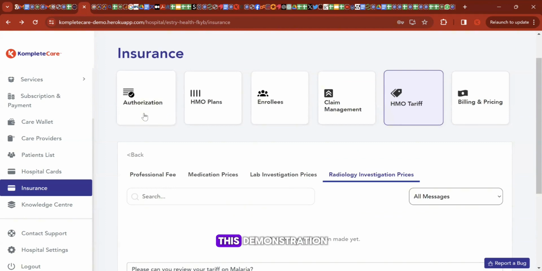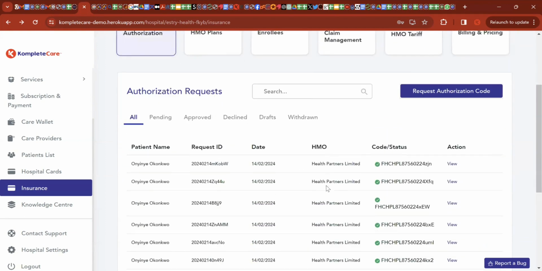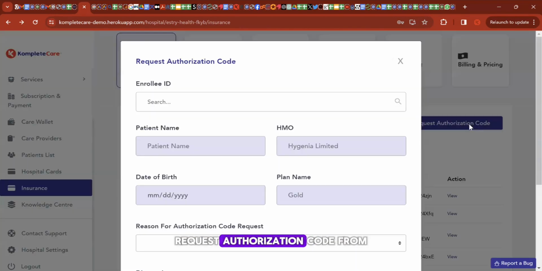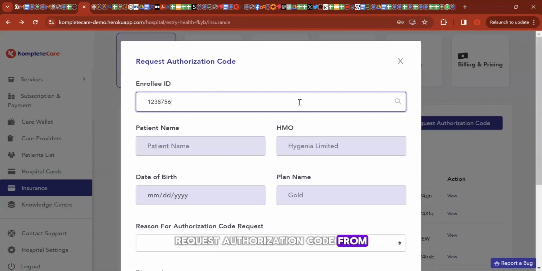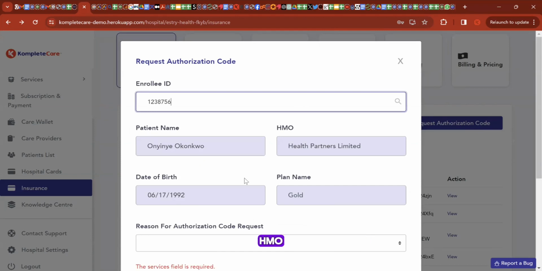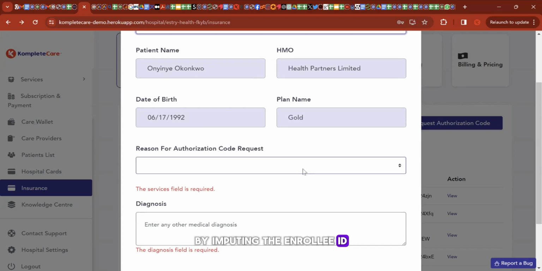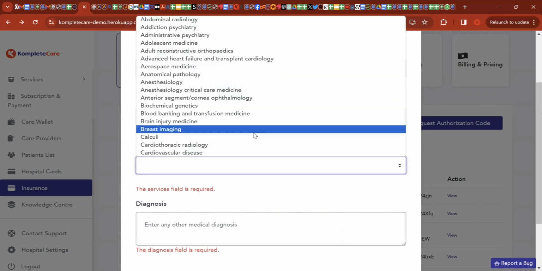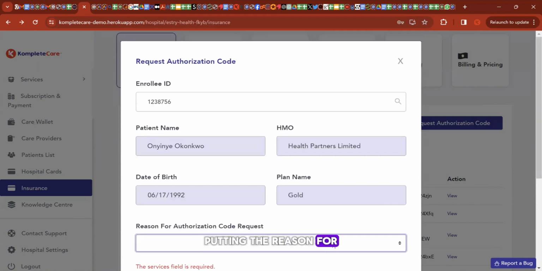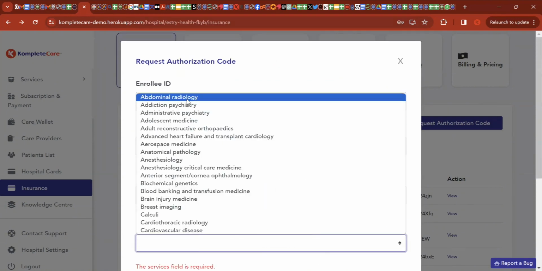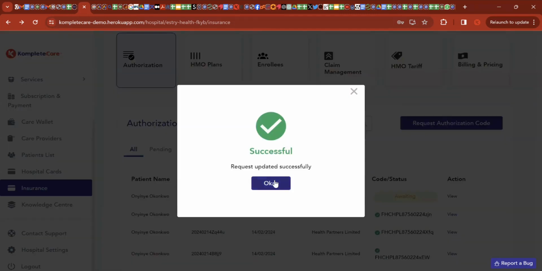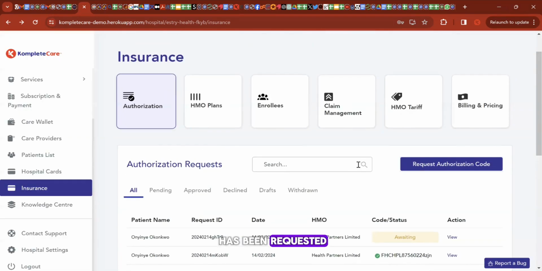For the sake of this demonstration, the provider is going to request an authorization code from an HMO by inputting the enrollee ID and then putting the reason for the request. The authorization code now has been requested.